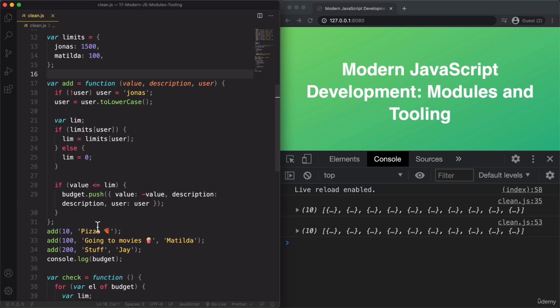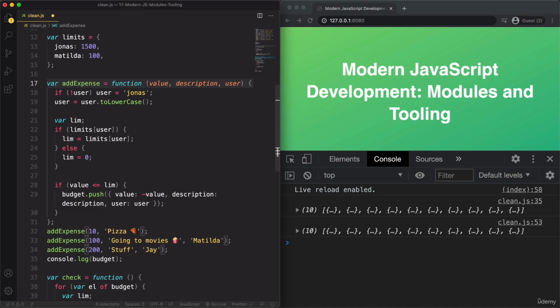And so here we start seeing one of the bad practices, which is that this function name is not good at all. So it's not really descriptive of what's happening here. And so let's actually start by fixing that right away. So this one should be called addExpense. So you see I'm changing it here, and I selected all of them by hitting Command D.